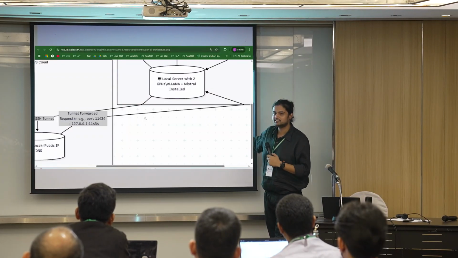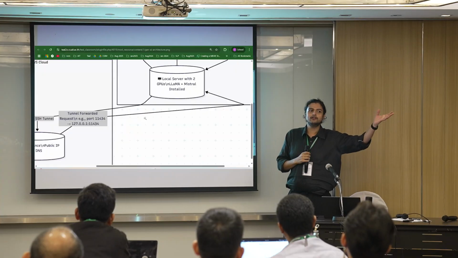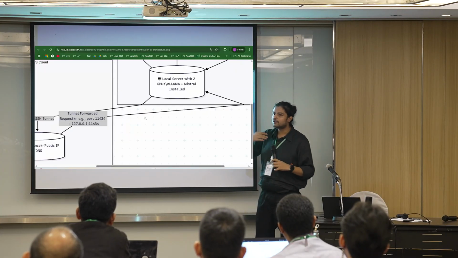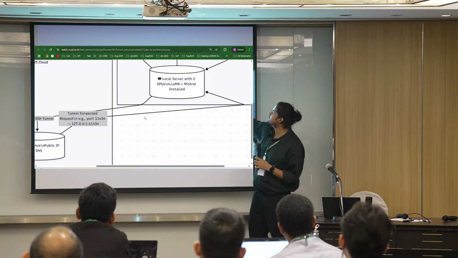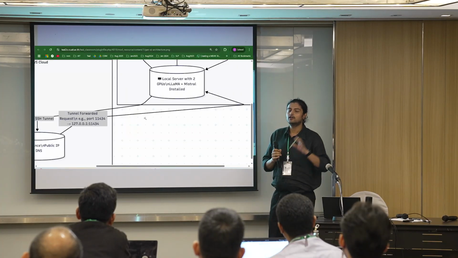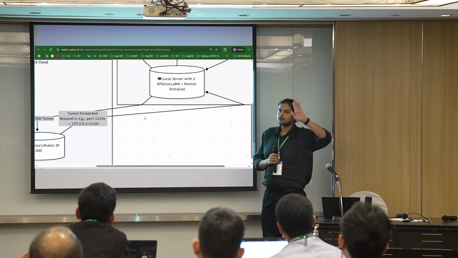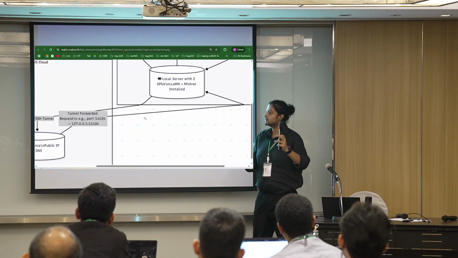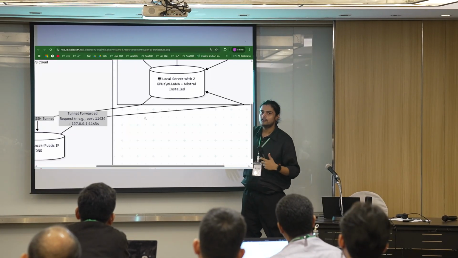Without the server telling us that, it is not possible for anyone to access this. So instead of the client requesting the server, it's the server telling, I'll give you a port, you can come and talk to me through this port. Since it's being reversed here, this is called reverse tunneling.